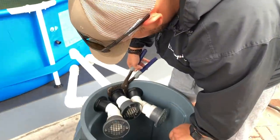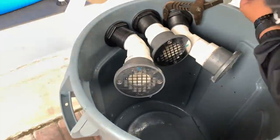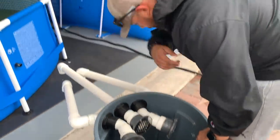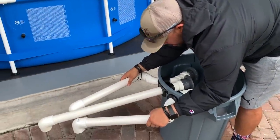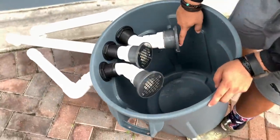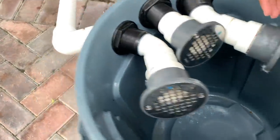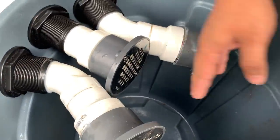So what I'm doing right now is tightening my bulkheads, making sure that everything's nice and tight after removing all that media all out. All right, cool. Nice and tight, good and sturdy, right and dirty. Look at that. So guys, if you guys want to see my setup, here you go. I have some drainage systems here. They're guards pretty much to prevent anything else that's big to fall in, but small particles like poop fall in. I have three returns. So I have one on this side, one on this side, one on this side.